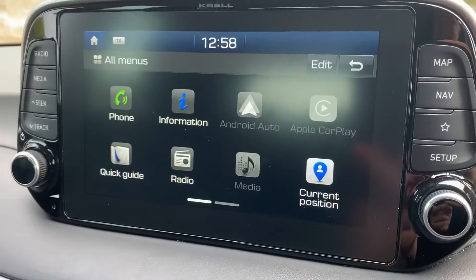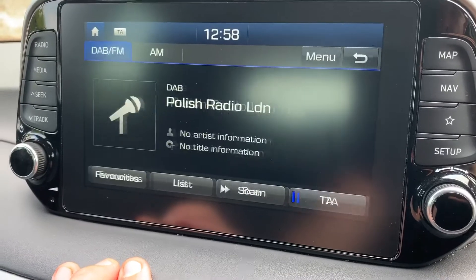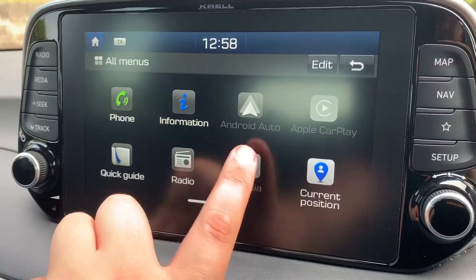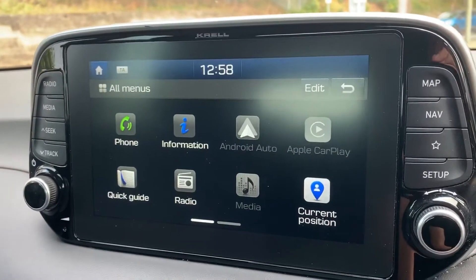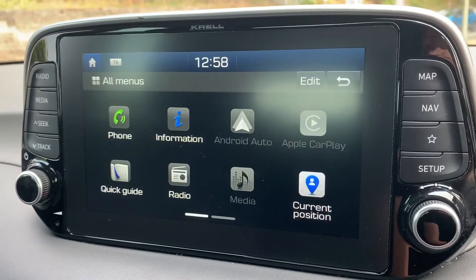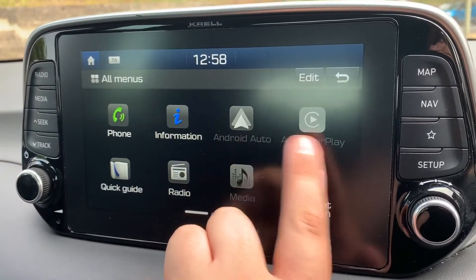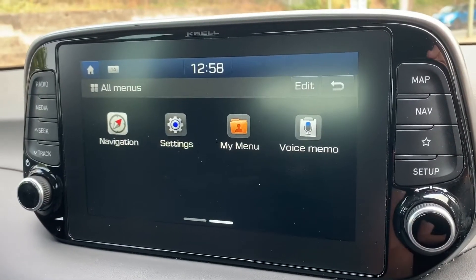When it comes to music, we have the radio — this car has got DAB, FM, and AM radio. If you want to listen to your own music, you would hit the media tab, which is currently grayed out because nothing is connected at the moment. You can connect an auxiliary device, a USB device, or stream your music wirelessly via Bluetooth audio. If you plug in your phone via USB, you can get Android Auto or Apple CarPlay. We've also got satellite navigation and there's a full video showing how that works on our website and YouTube channel.